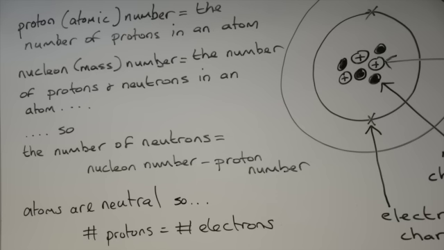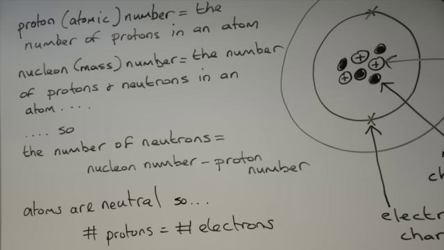So now let's look at an example, and let's use lithium because we've drawn that already. Now you can see that lithium has 3 protons, and it has a proton number of 3. And we can see that it has a nucleon number of 7. Now, if the nucleon number is the number of protons and neutrons, we know that if we take the nucleon number and subtract the proton number from it, 7 minus 3, that will give us the number of neutrons, which is 4.